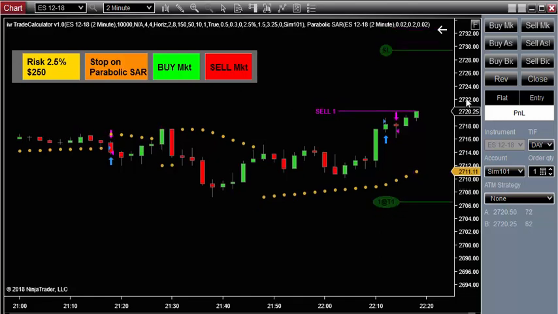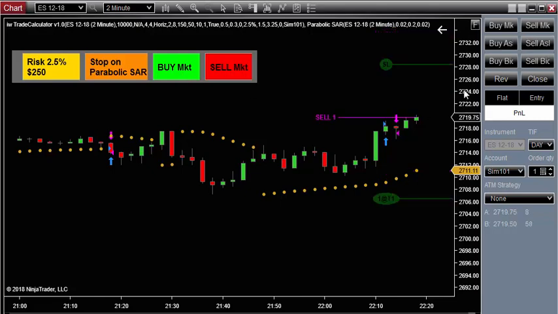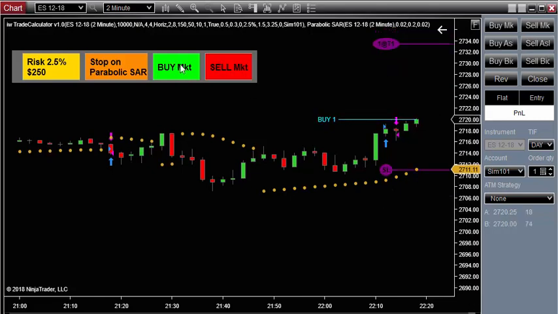What's interesting is if you're in a buy situation, everything looks great: the stop loss is below the market, and you're going to be buying, and that's what the parabolic SAR is showing you. However, if you do want to sell the market, we don't restrict you from selling the market. What we do is use the same stop loss distance as it currently is. The stop loss from the current market to the parabolic SAR is about 9 points, and that is the stop loss distance we use even on a sell order. So we're against the parabolic SAR in direction, but we're using the distance as the stop loss.